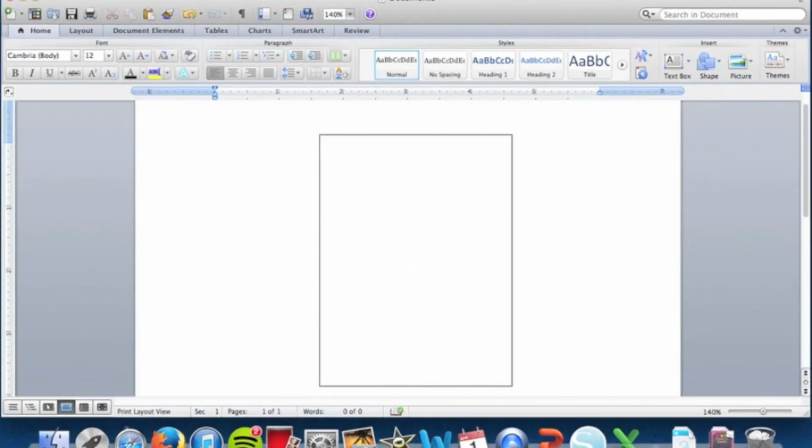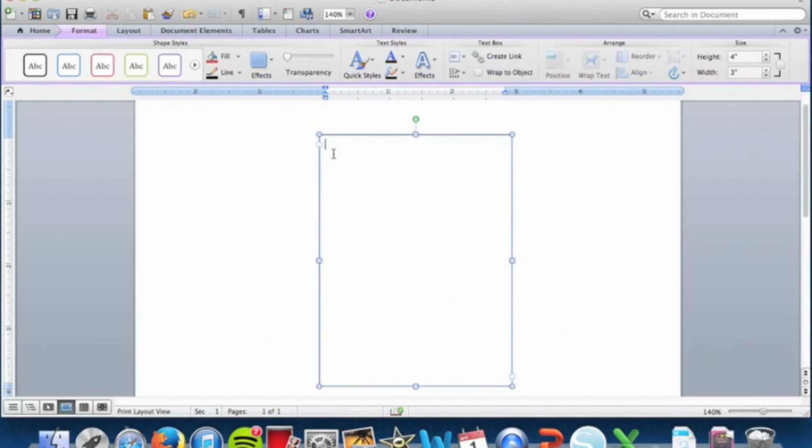Okay, so now that you have adhered your journaling card to your template, you're ready to come back to the computer and type your journaling in your text box. So to do that, you're just going to click on the inside of your text box, and your cursor will appear blinking on the left-hand side.